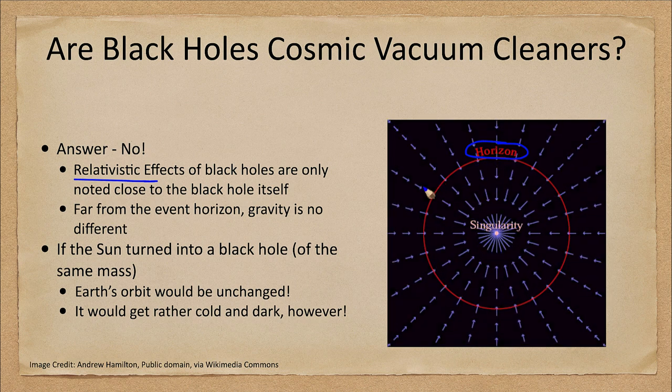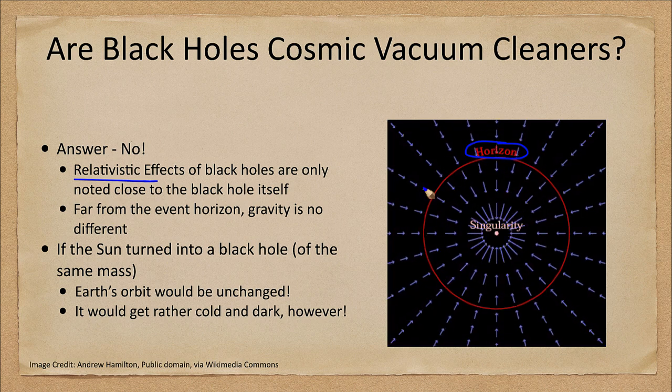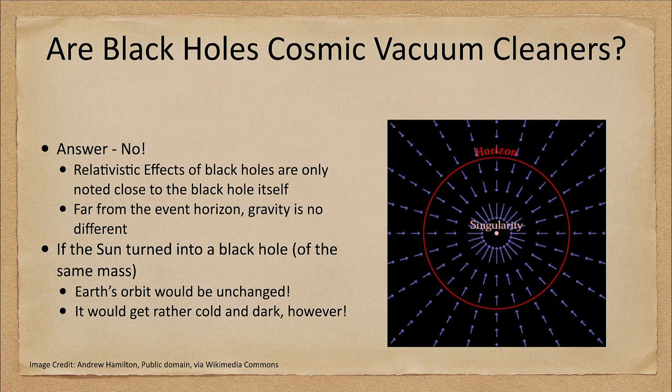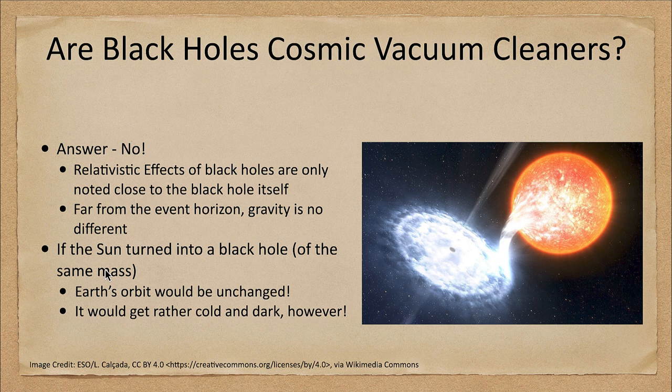The event horizon is very small. For something like our Sun, if it were compressed to a black hole, it might be only a kilometer or so in size. As long as you stayed far enough away from that, you could orbit around just as we do. If you are far from the event horizon, gravity behaves just as it normally does.